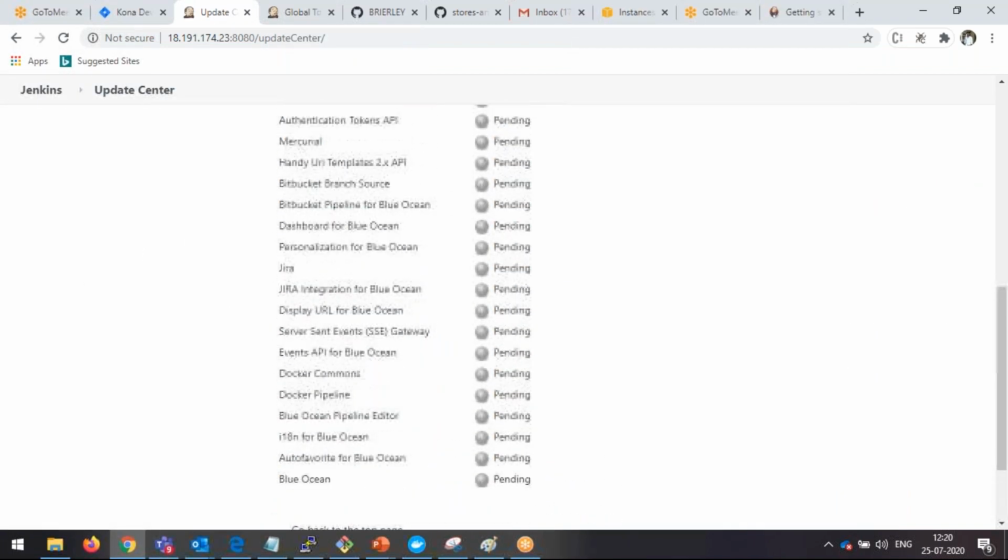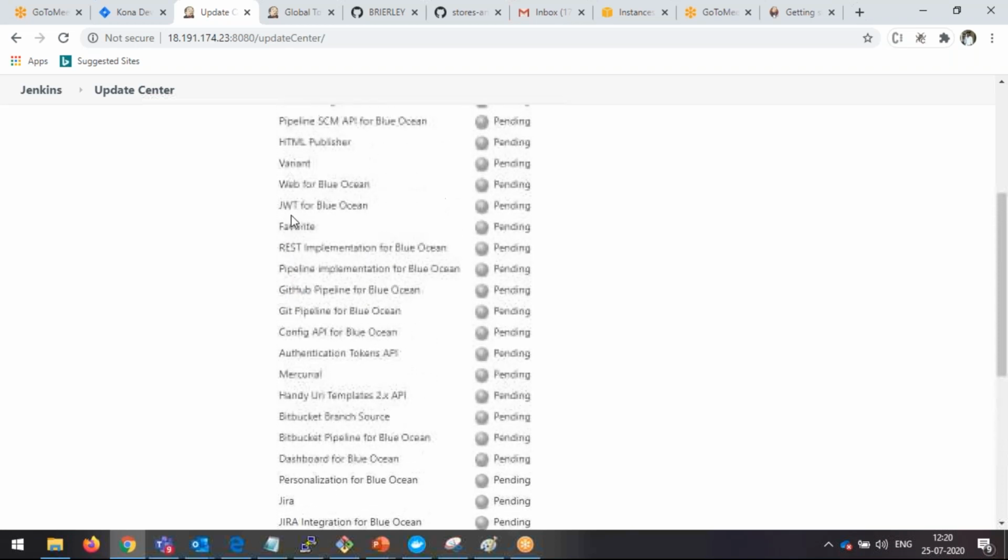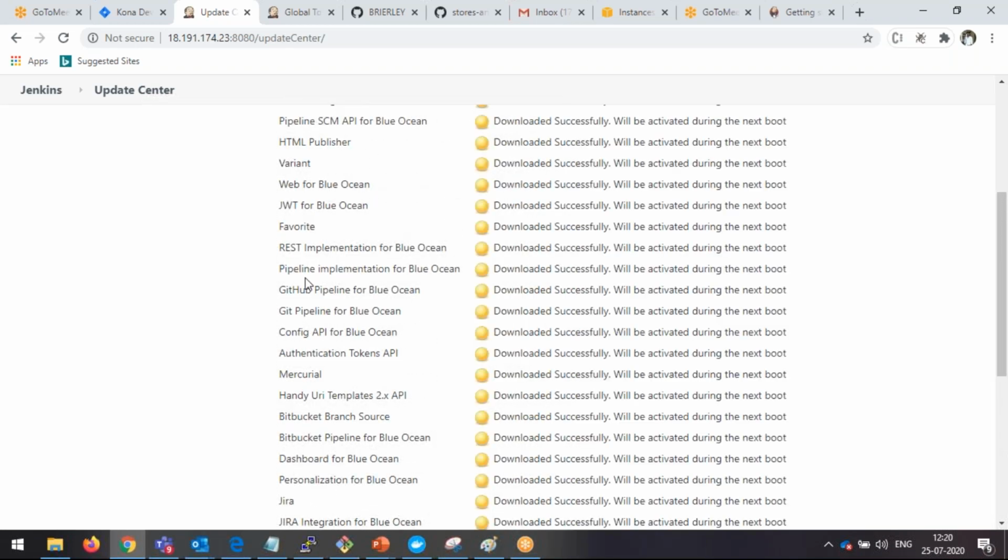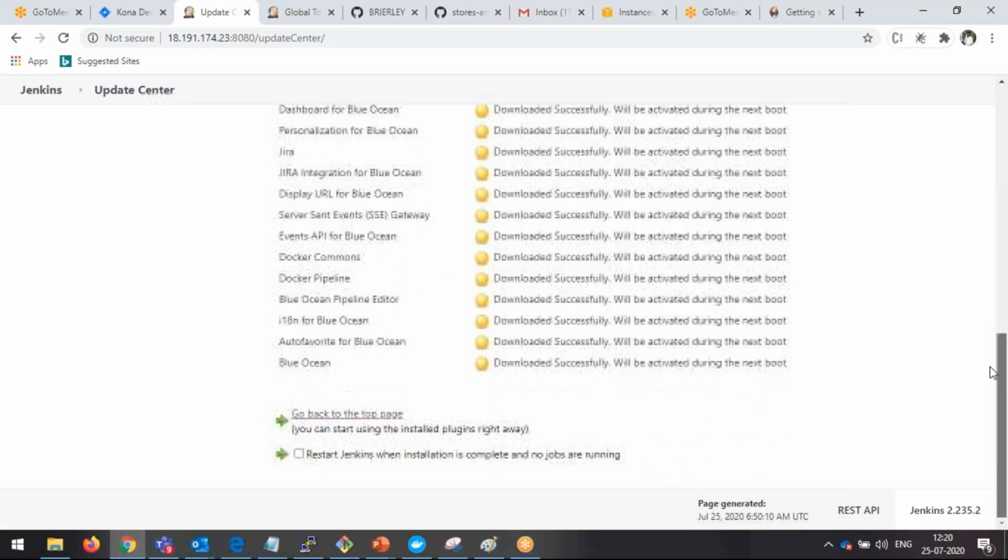So these are the dependencies, the supported plugins for your Blue Ocean pipeline. It is going to give more options, like the visualization is going to change. You can create the jobs, something like that. Downloaded successfully, then restart.